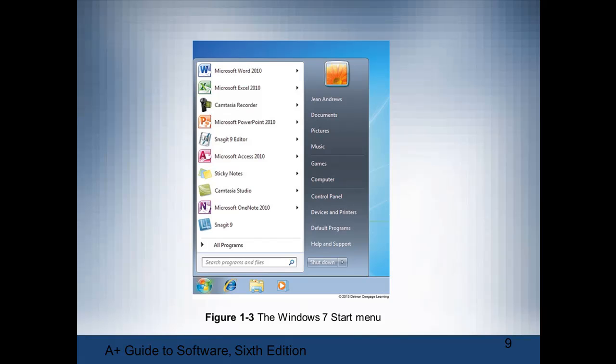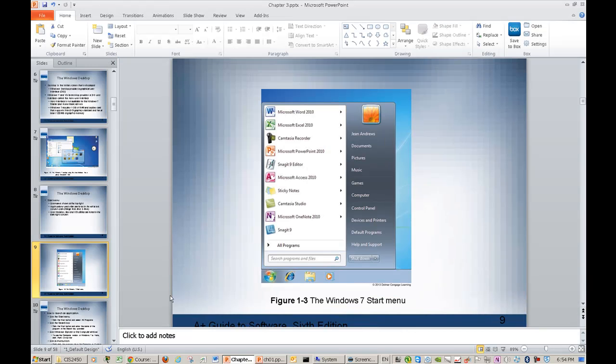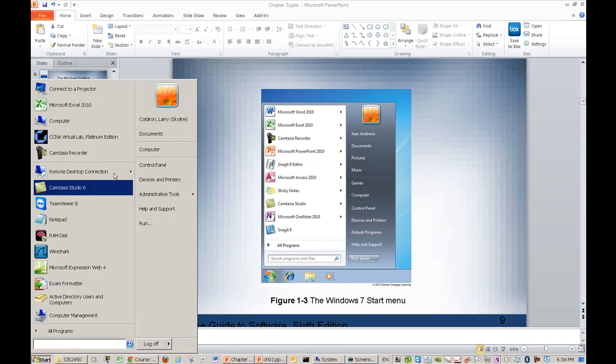If we, I guess we might as well just look at the one over here that I've got half the world on. Start, we can take applications, and here's one, the Camtasia. We can pin it to the taskbar or pin it to the start menu. The taskbar, we can pin it down here at the bottom, or we can pin it to the start menu, which will pin it up here at the top when we look at those things.